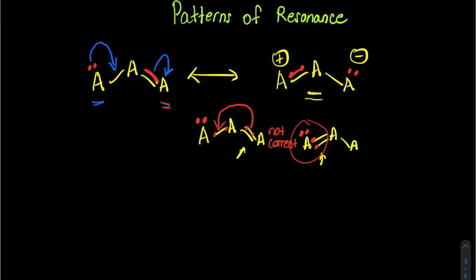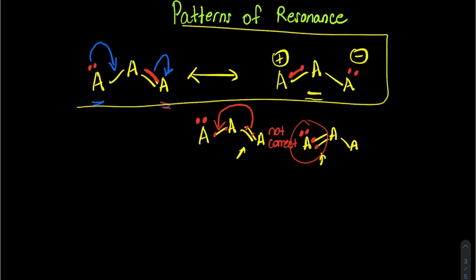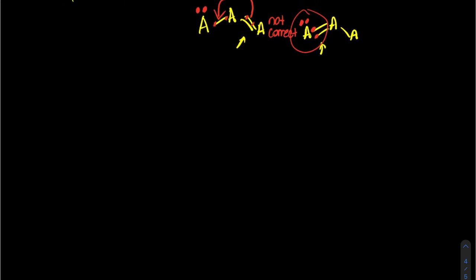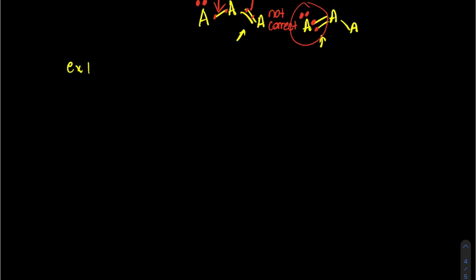Let's look at some examples, okay? So this is the pattern we want to look for: a lone pair next to a pi bond. All right. This is an ester functional group. Esters are important, and the reactivity is dictated a little bit by the resonance stabilization that they enjoy. So we can take these 2 electrons, which is a lone pair, and these 2 electrons, which are a pi bond, and move them around a little bit.